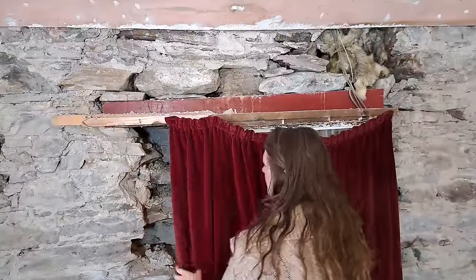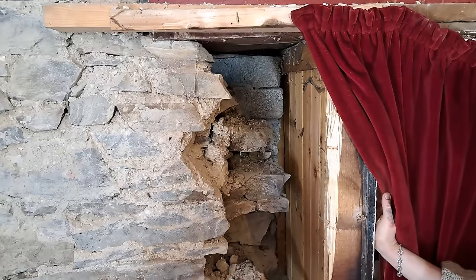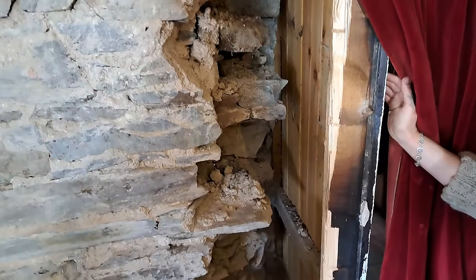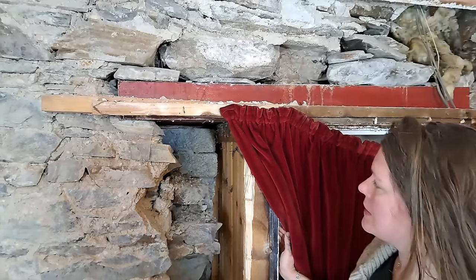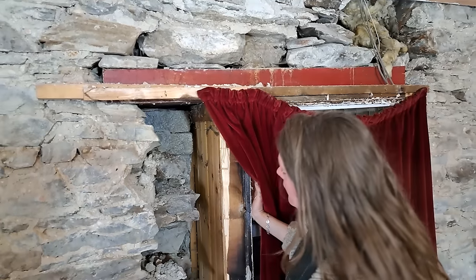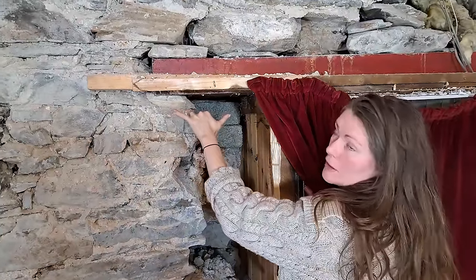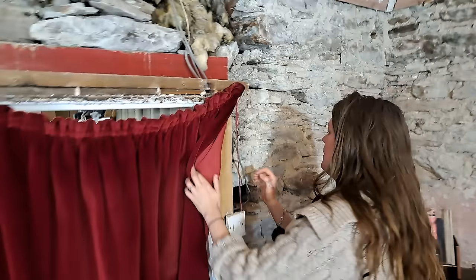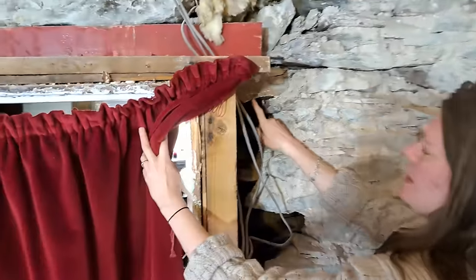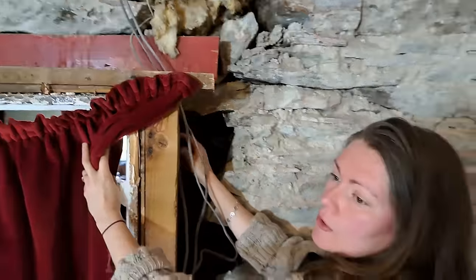We had a long conversation with Jim about this, and he was horrified about what he saw, because he said the people that did this at the turn of the 70s really butchered it, which obviously you can see. His concern is that this is a load-bearing wall, and that isn't sitting on enough stone. He says this should be a lot wider, and also this part over here. The sandstone. He said that is all that's holding that up, apart from this wooden batten.